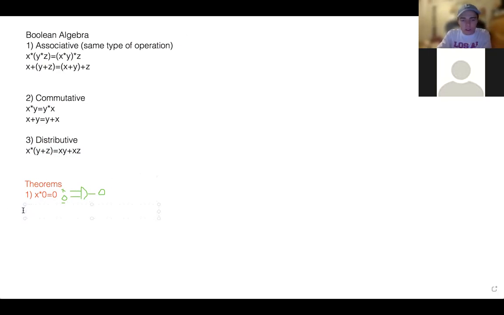Our next one is x multiplied by 1, which is going to be dependent on x.